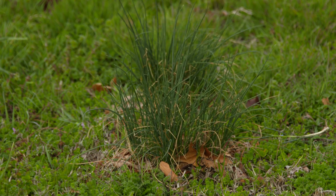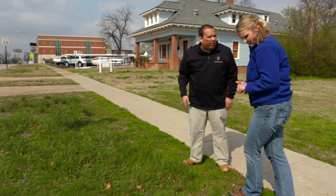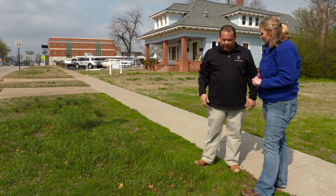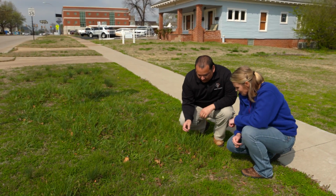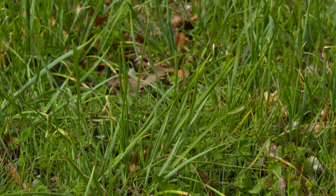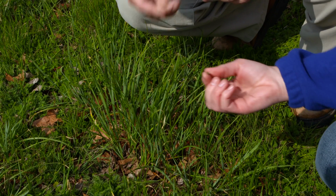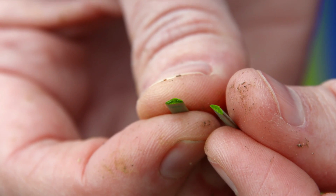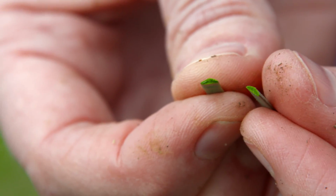Wild onion, easily confused with wild garlic. And maybe a lot of people thought that what we're looking at, they call it wild onion, but actually that's wild garlic. And so over here actually is some wild onion. And what's neat about it is its leaf is a little bit more grass-like. And so you can take it, and it's a more flattened leaf where the garlic is more rounded. And if I were to break this one, it's not hollow. Mm-hmm. It's really flat and full.